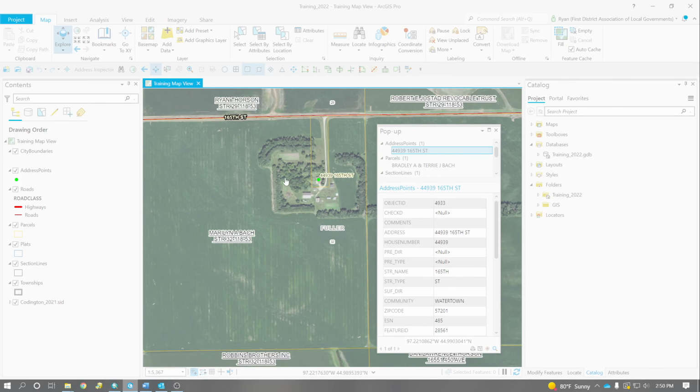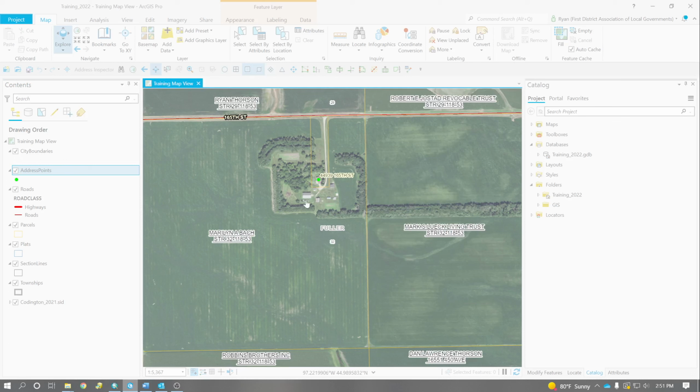But what I like to do is change this up a little bit. One of the new options is to choose Selected in Contents. And this is our table of contents. So what that means is if I select it and make address points active and I click on it, address points is the only thing that is going to return a result. If I click over here, I get nothing.